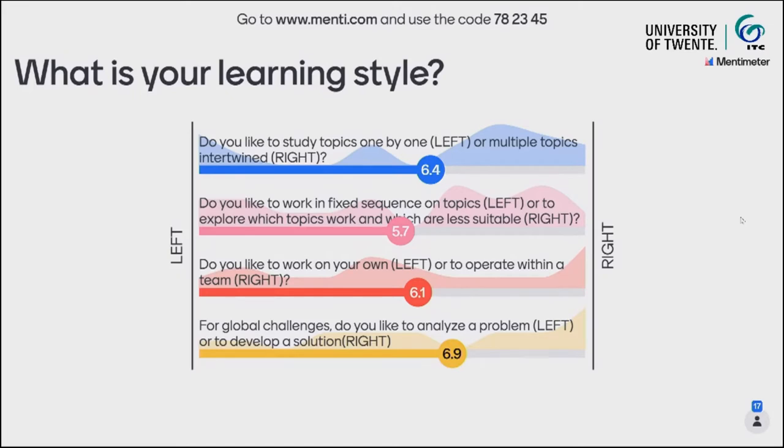What I think is very interesting, looking at the last bar, is that most people want to develop solutions and not that many want to analyze the problem, although there is a little hump on the left side. Most of our students are normally problem solvers. The biggest challenge as supervisors is that they want to rescue the world. World peace is normally the objective of our study. But of course, this is not possible, so we have to minimize it to a manageable object, and that is often more in the relationship of analyzing, although in spatial engineering there's also room to assess the feasibility of a certain intervention, to what extent it can lessen the burden of a problem.